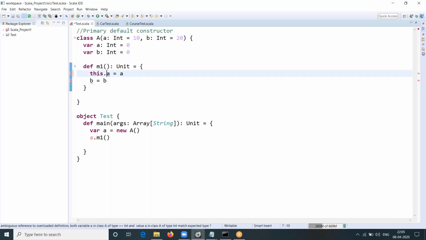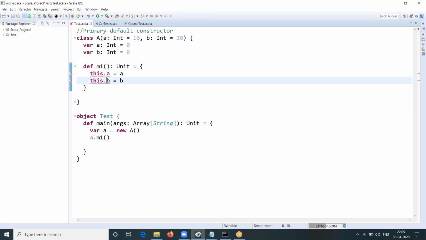The other way is applying this. So when you apply this, still we have ambiguity. Actually, I'll tell you the reason. We should do this initialization in the constructor itself, not in a method. Usually, the constructor's purpose is to initialize instance variables. It is not actually done with methods. It is done with what? Constructor, right? You got it?